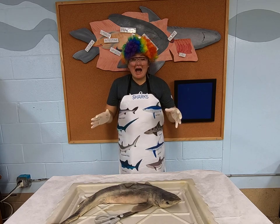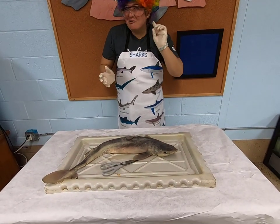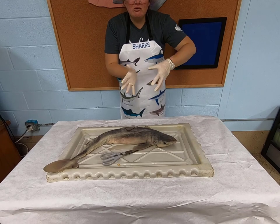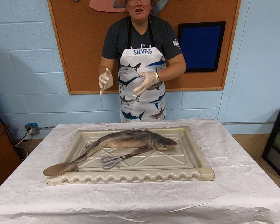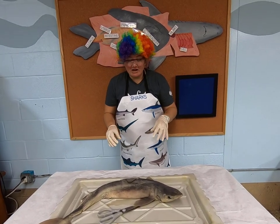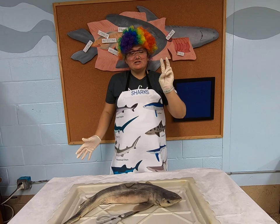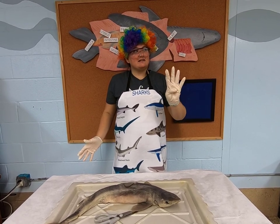Schools of fish will have this as well, this lateral line system, and along with their inner ear, it allows them to move through the water all together in unison. So it's really cool, this sense of touch that they do have to feel the movement of the water around them.